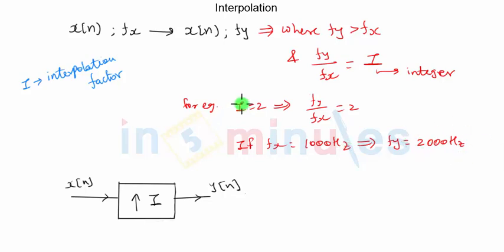Similarly, if the interpolation factor was equal to 3, in that case I'll have to insert two zeros. So first sample will be the original sample I take, I'll insert two zeros and then I go to the next sample. I read the next sample and again I insert two zero samples. So you can see for every one original sample we get that sample itself and two zero samples - that means total three samples. And that's how if fx is 1000 hertz, the new sampling rate will be 3000 samples per second.